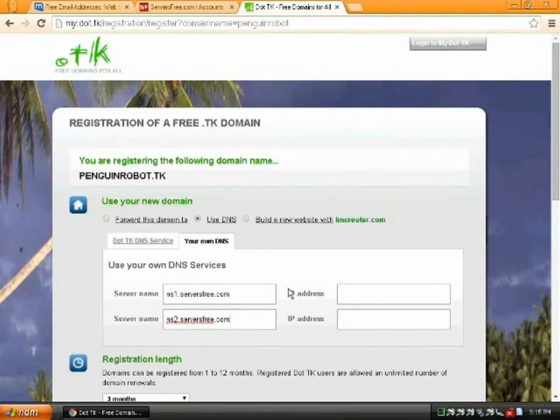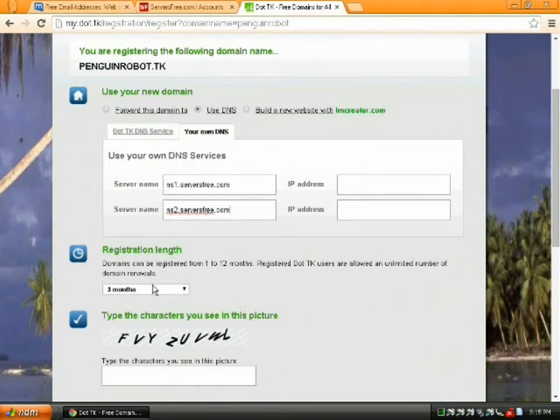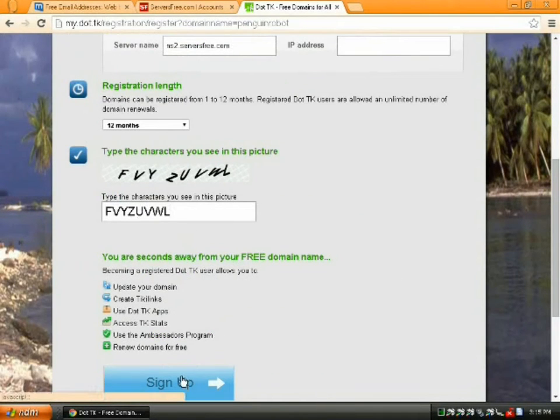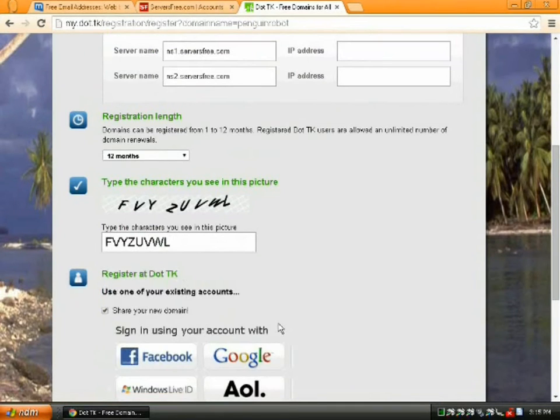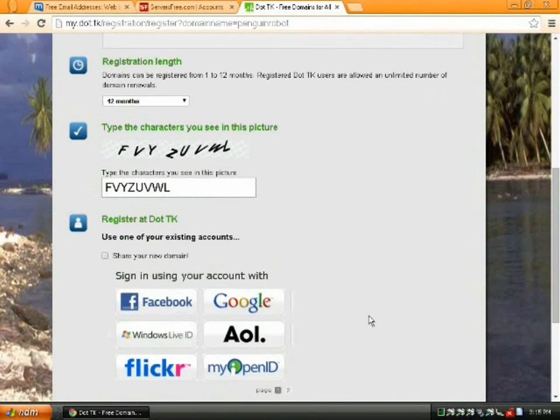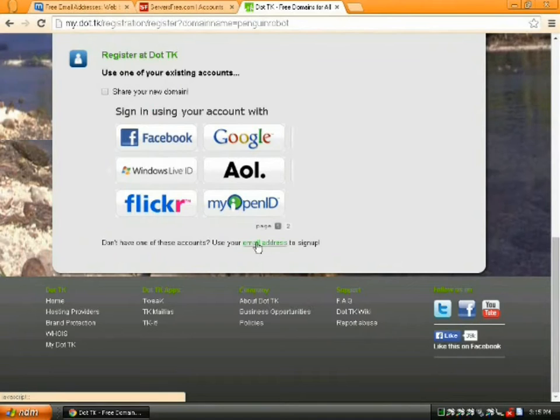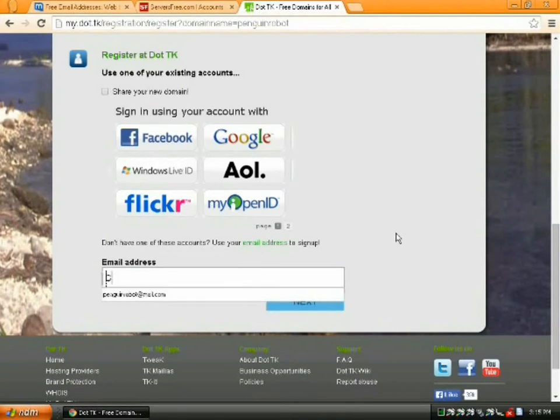Oh yeah, this gives you the option of a name or an IP address. It's easier to just type in the name. Let's make this a year. Sign up. Don't need to share. Email address.